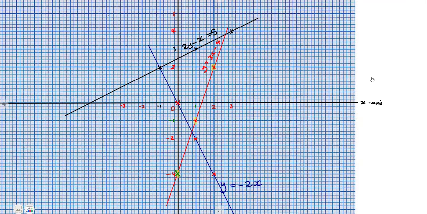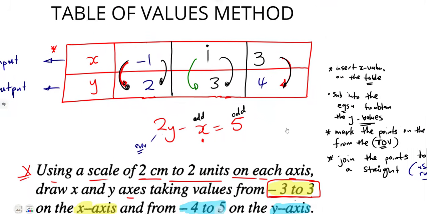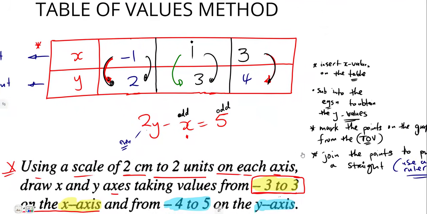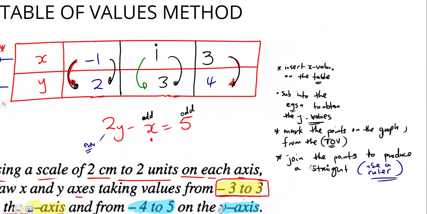So let us do revisions, all right, basics on what I have just given you guys, how to draw these straight lines, do a lot of examples using what? The table of values method, all right? So in the next class, we are going to continue using the same method, but after drawing those lines, we are going to solve simultaneous equations, and just look into some other aspects, gradient, and so forth, finding the equation of that straight line. Then we move on to other methods. But for now, that is it, guys, till we meet again.